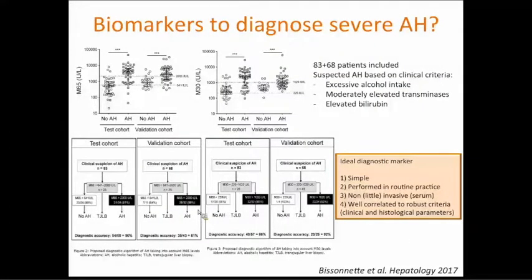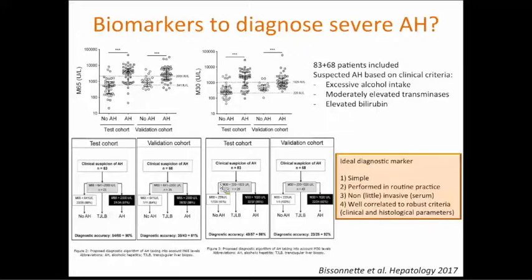We lack biomarkers, unfortunately, but it is changing. This paper is from Pierre-Emmanuel Rautou's group at Beaujon Hospital in Paris. They tried to evaluate whether the level of cytokeratin 18 was associated with having alcoholic hepatitis at liver biopsy. It's difficult to establish a firm cutoff for the moment, but as you can see, regardless of the cohort, patients with alcoholic hepatitis seemed to have a higher level of M65 or M30. This deserves future validation, of course. This is based on liver biopsy, but if confirmed, it may avoid the need for liver biopsies in some patients.